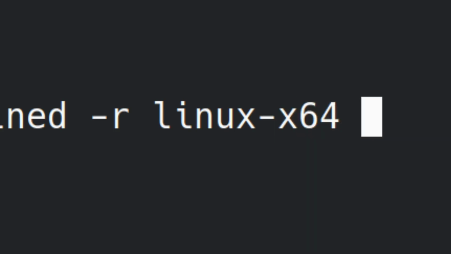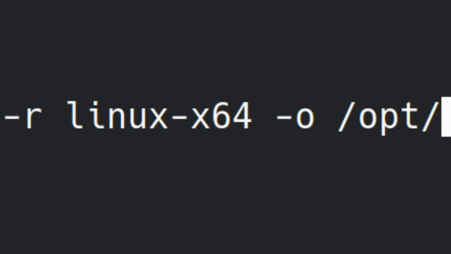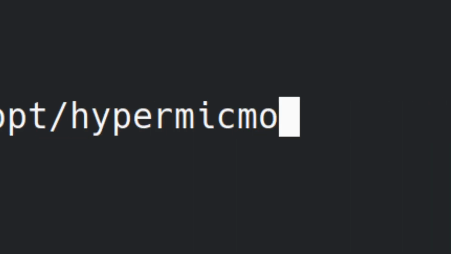Replace x64 with whatever architecture you run on. It's going to depend, and I don't know what architectures .NET supports, and I don't know what the RIDs for them are, so you're going to have to find that out yourself. I'm assuming if you're in this level of weeds, you know what you're doing. But in my case, it's going to be x64 because I'm on a 64-bit x86-64 system. And then you do -o /opt/HyperMicMonitor.